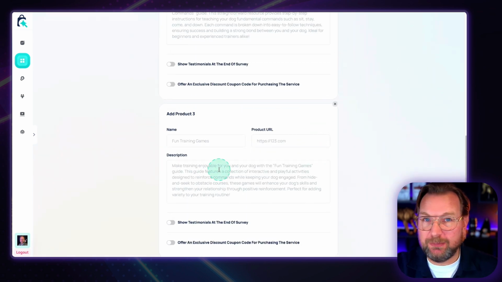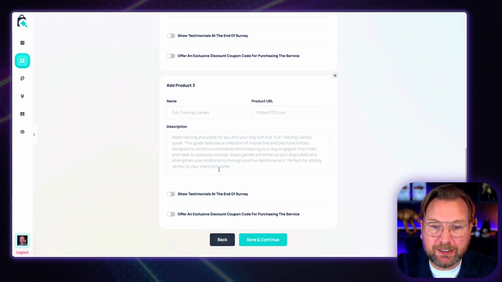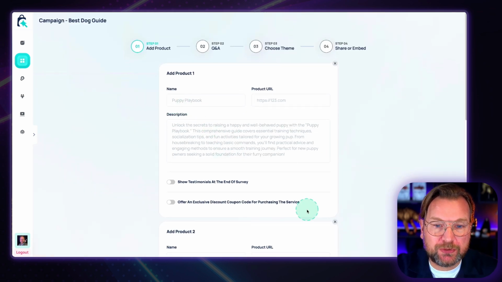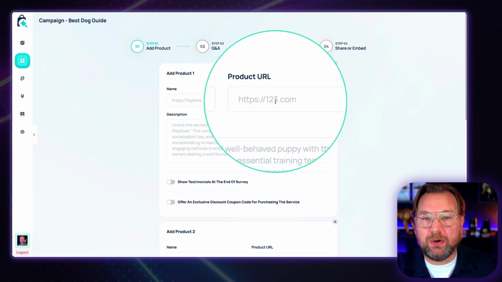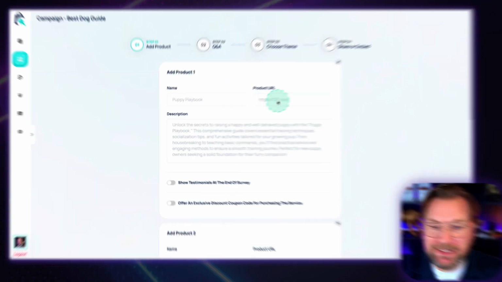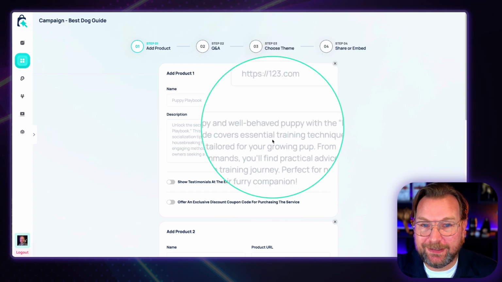In this case, it's the ebook, but you can give away anything you like here. So basically, I've done the descriptions of those 3, and in the product URL, you need to add your delivery URL. So you need to be aware that you need to upload your own product somewhere so you can redirect them to a download. This can be in Google Drive, this can be on your website, wherever you have your product that you want to give away, you need to specify that URL in here.